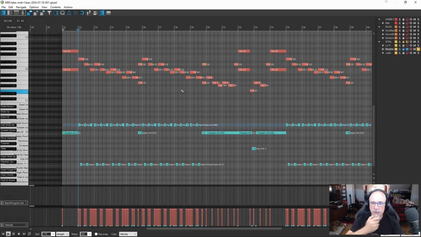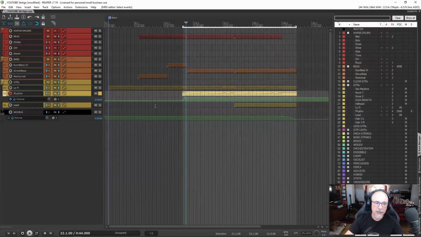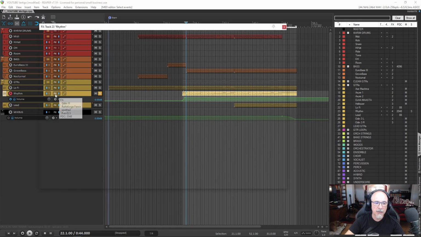I'm also using Fenrir, which is Solemn Tones' amp sim, for this rhythm guitar. I will talk about it in a different video. It's pretty cool. Now, another point that they worked on was the pick attack.